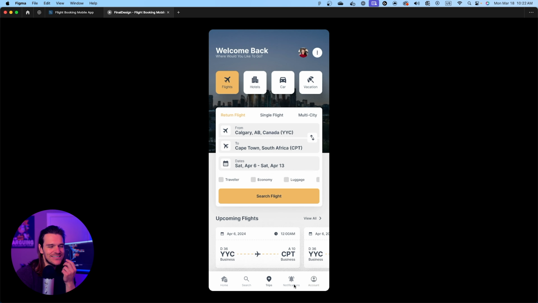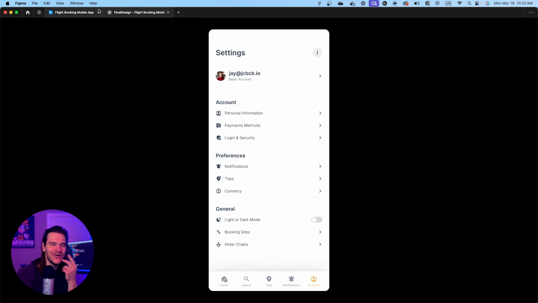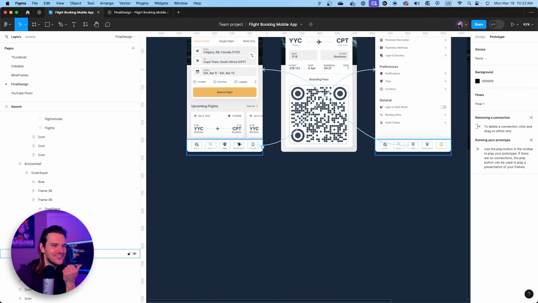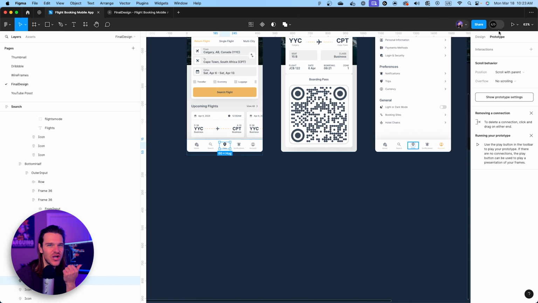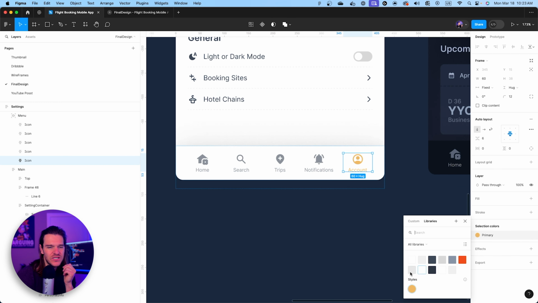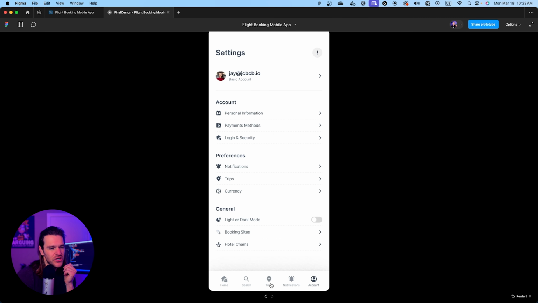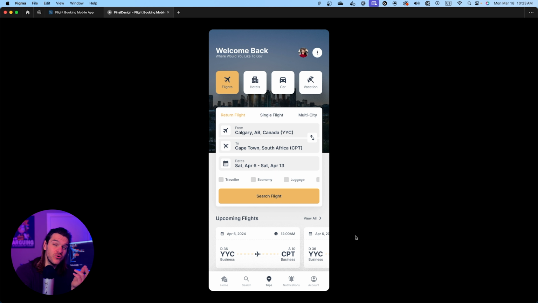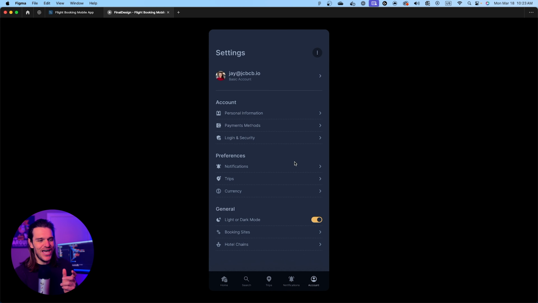Okay, the last thing is I'm not a huge fan of our color on account. I know I just did it, but let's change that up again. I want to check what I did here, and I have dark. So let's change this to dark just for a little more consistency. When we look at the two, that is nice and consistent. By the way, you can do whatever you want because this whole design is on the Figma community. And with that, that is it. That is how you properly set up a light version and a dark version. When we go to account and turn this on, that looks pretty cool.